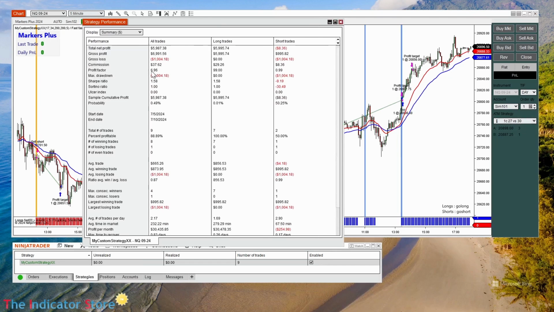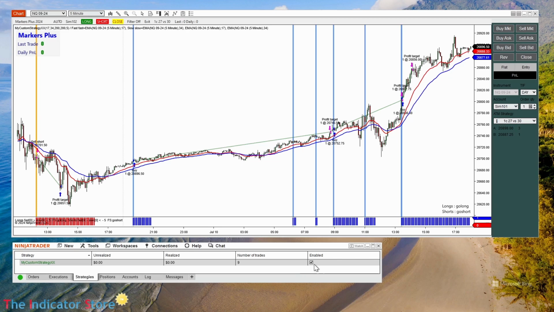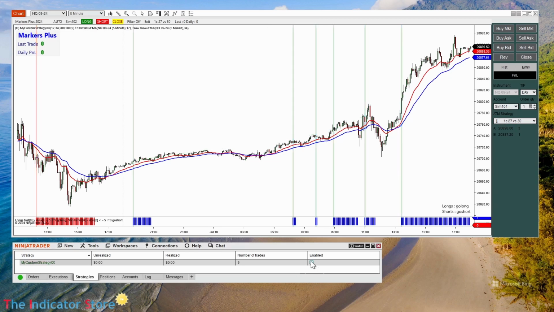This is too good to be true, and more about that when we watch the report. We have only 9 trades. Statistically speaking, 9 is useless, okay? We need no less than 100 trades to think that the performance is okay, that the statistic is valid.